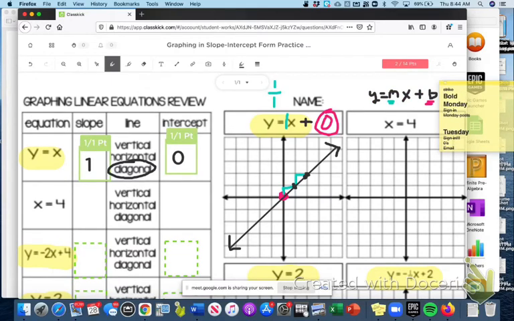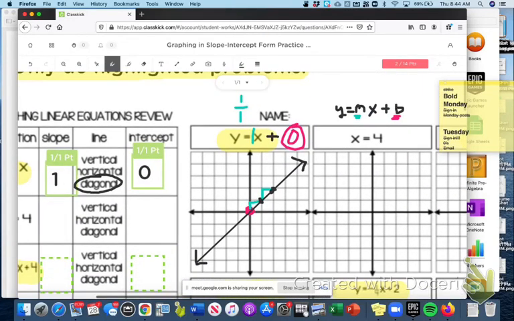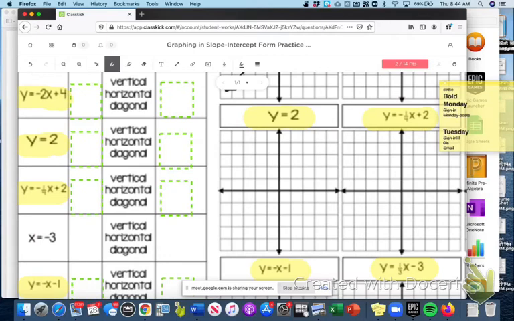So that's what we need to do for each question. That is only the ones that are highlighted. I'm going to go down to the one underneath this as well really quickly, because that one's a little bit of a special case. Kind of like I wanted the special cases to be the first one so that we were talking about them together. All right, we're going over them together. So for the next one, y equals 2. It looks like it's missing the x, right?